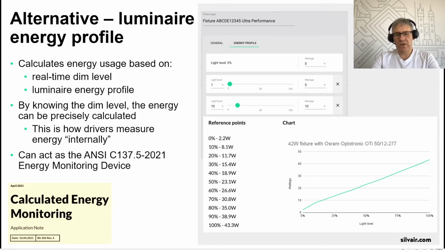To learn more about this method and how it can be used, Silvair has released the application note SN-206, Calculated Energy Monitoring, and it discusses the methodology of profiling a luminaire, as well as potential deviations or inaccuracies in reported data.